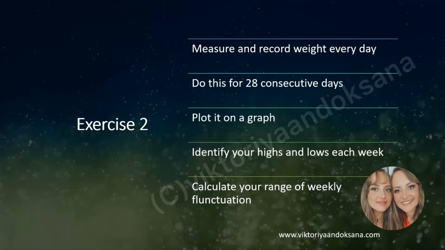So you can measure and record your weight every day. Do it first thing in the morning after you've gone to the bathroom, and do it for 28 days. Plot it on a graph for each week, identify the highs and the lows for each week, and compare them to the highs and lows of the other weeks. They will help you understand your trend and fluctuations on a weekly basis. And to know if you actually gained 2 pounds of muscle or fat, it takes several weeks of data to figure it out.